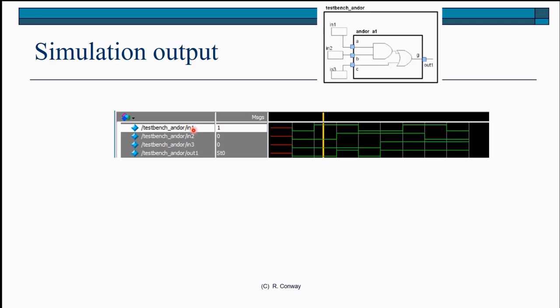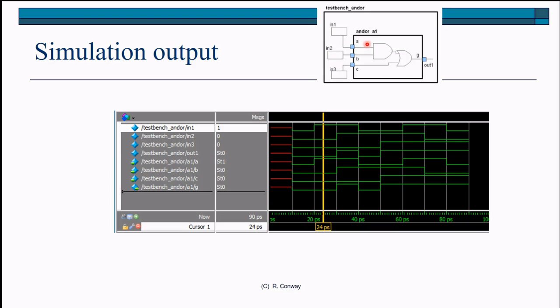You can see some of the signals here, for example, in 1, in 2, in 3, and out 1, referring to our in 1, in 2, in 3, and out 1 in our test bench. You'll note that we also have A, B, C, and G, and these can be seen in our waveform viewer also.